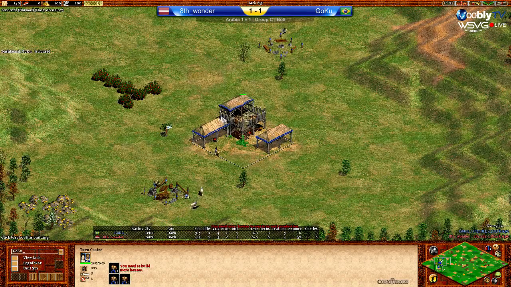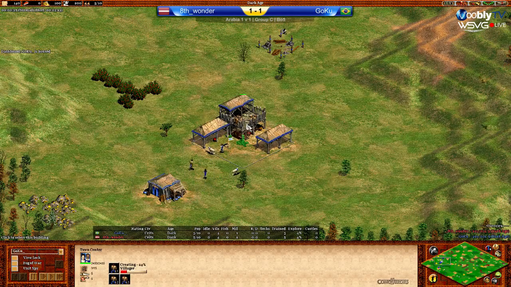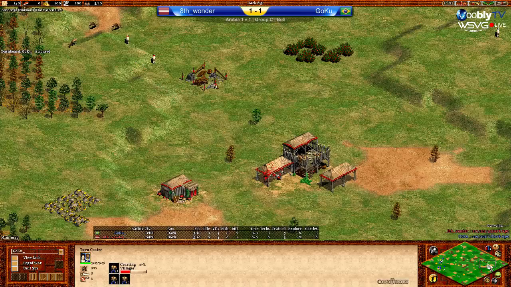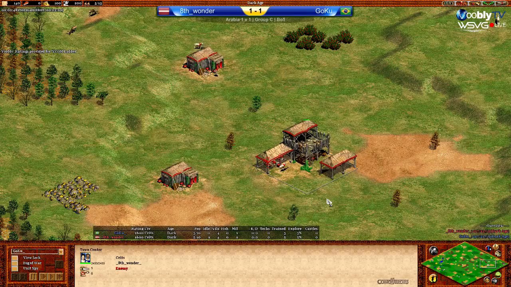We're getting a Green Arabia version of Arabia this time around, and we have Goku on the left-hand side playing in blue as Celts, and on the right-hand side we have Wonder in red also playing as Celts. By the way, guys, this was hidden civ, so it just happened to be that both players chose the same civ, which means that when we go to the next game, it will be team random.